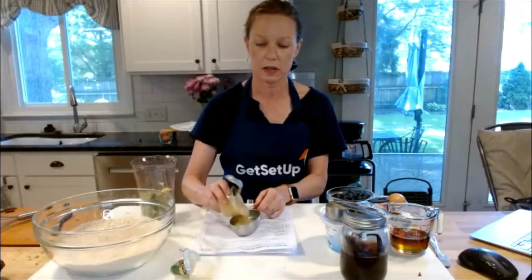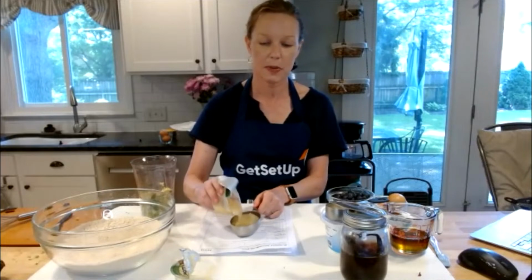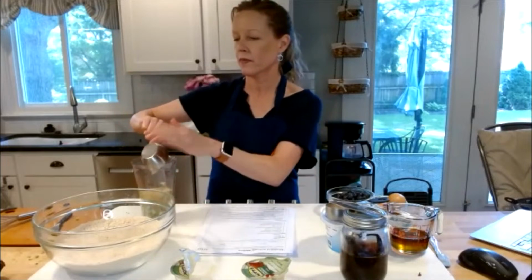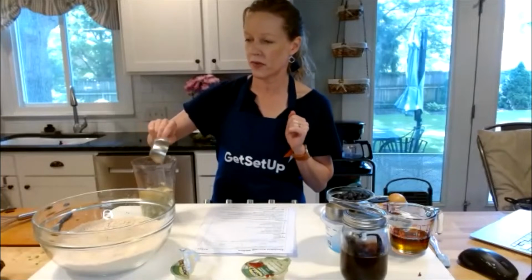And this is unsweetened. They do have unsweetened cinnamon applesauce now, I've seen. So one of these days I think I'll try baking with that, see if that has a little more cinnamon kick. Okay, so I'm gonna put the applesauce directly in here. Really could use a liquid measuring cup for applesauce.